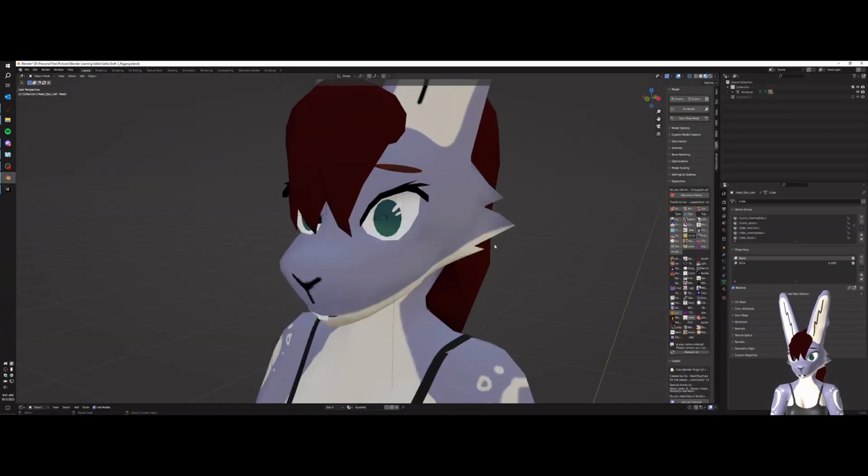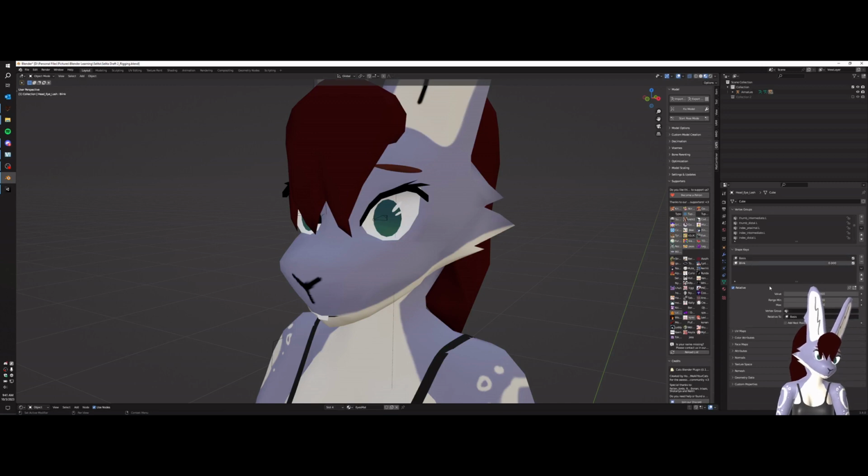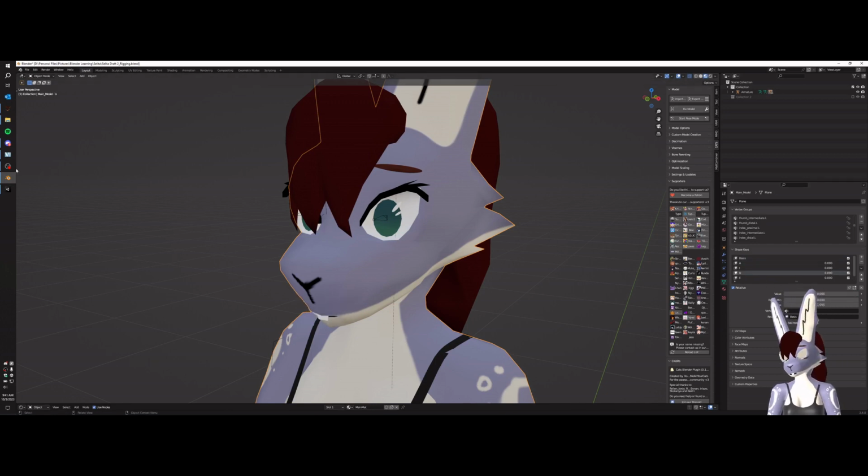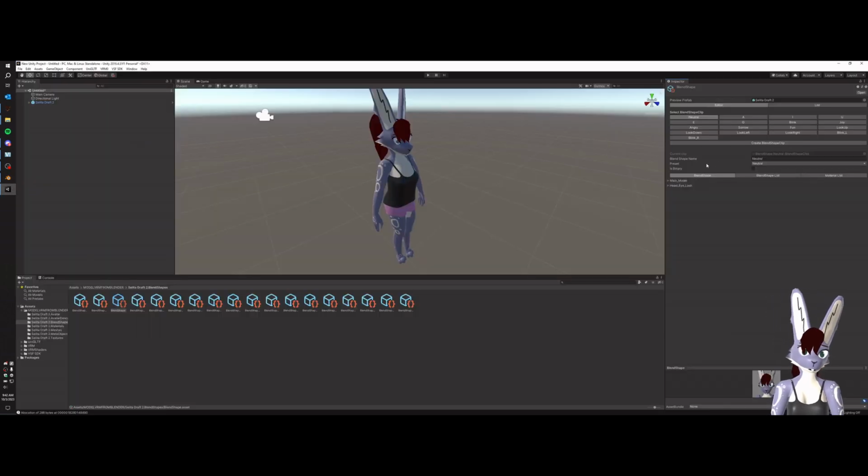You would have made a bunch of blend shapes in Blender. So here I have a basic blink blend shape. In the mouth, I have basic sounds, just my basic blend shapes that I worked up really fast. So what we do here in Unity is click A, go to our model.